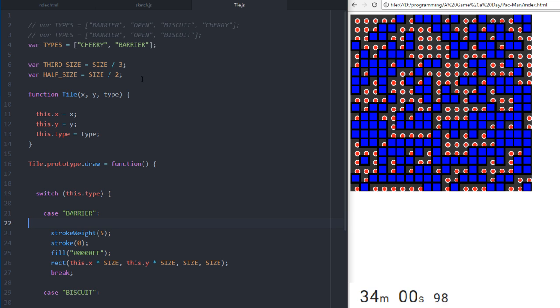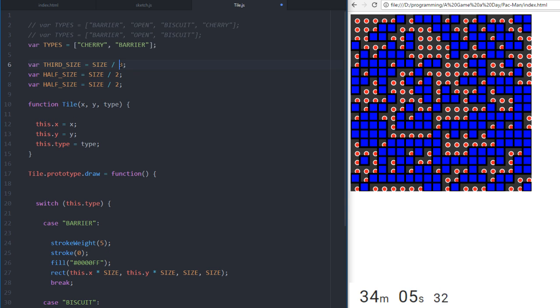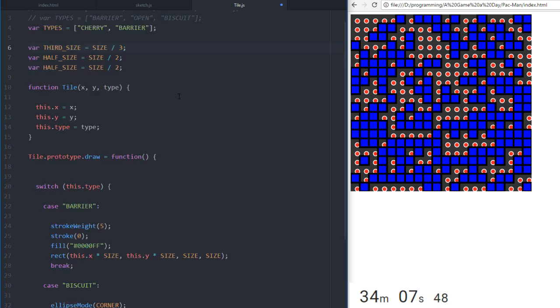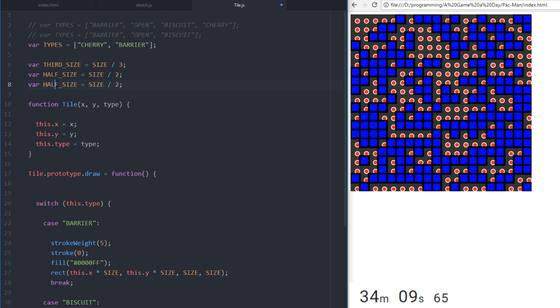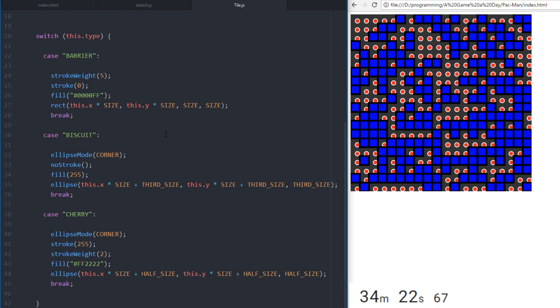Since it's half of the size, it worked for a third size, because 3/3 is half, but okay, we need a quarter size. Quarter. Is that how you spell it? I'm pretty sure. Size divided by 4. Let's move this one there. Oh, that's so nice. Okay.